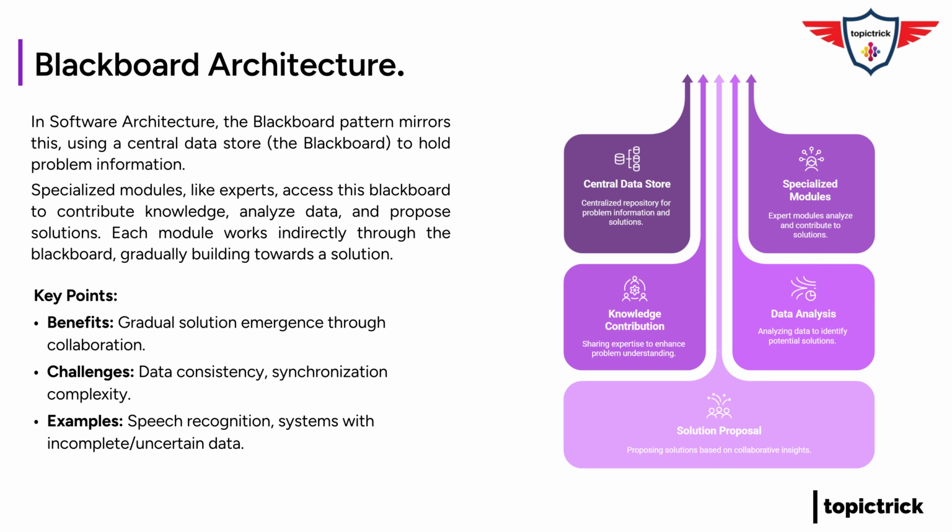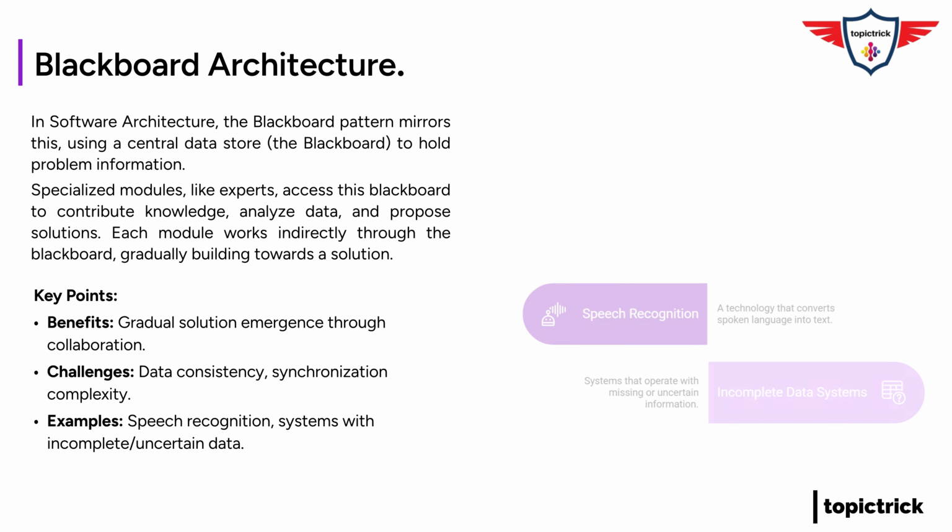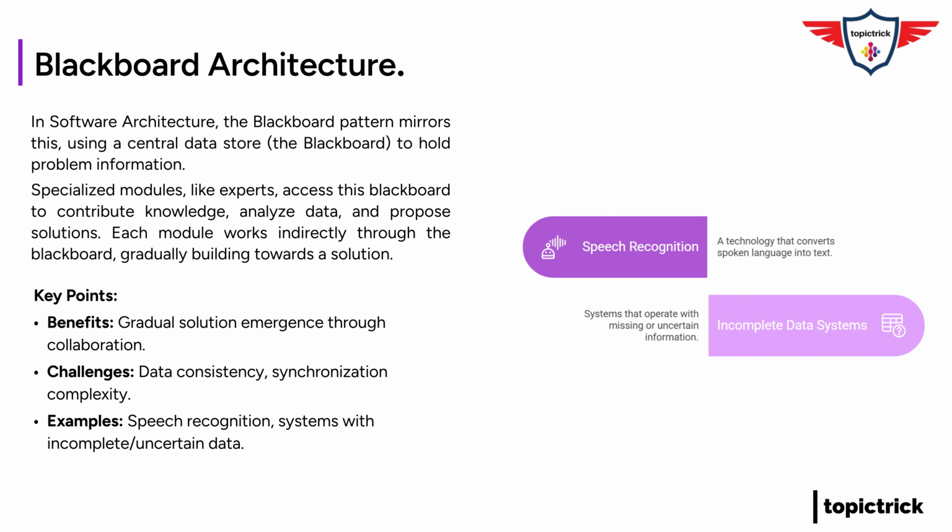What kind of situations would benefit from this pattern? It's really good for problems that involve uncertain or incomplete data, where the solution kind of emerges gradually through collaboration. Imagine a speech recognition system. Different modules could analyze the audio signal, identify phonemes, match words, interpret the meaning, all contributing to the central Blackboard. That's fascinating. So it's like a team effort, right, where the solution kind of evolves as more information becomes available.